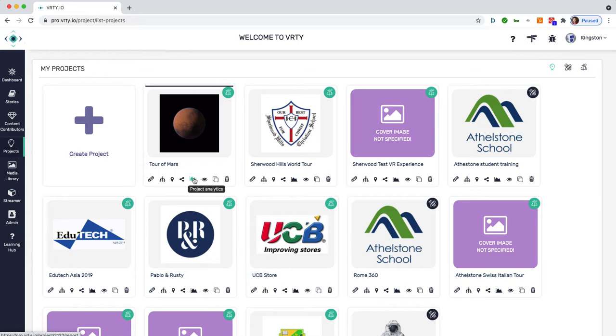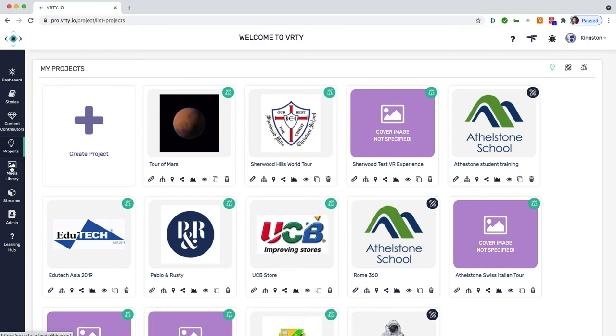So if you want to come back and then look at that analytics and then try and improve your project, maybe a marker is hidden away and people can't see it, and so that's why they don't click on it. You can move that into a more obvious spot. If you want to clone a project, you can click on that, or if you're not happy with it, or if you're finished with it, you can actually delete the project.